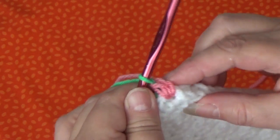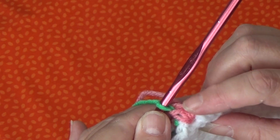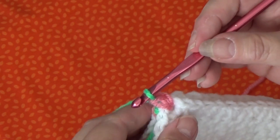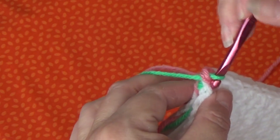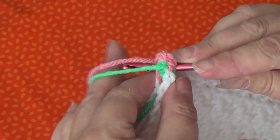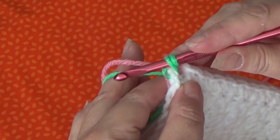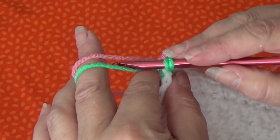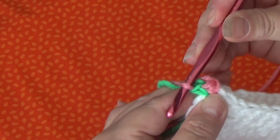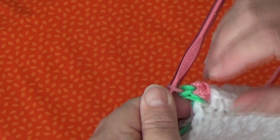So if you see how nicely that ends that stitch, you always pull your second color before you finish the first. On that last pull through, you're going to pull that new color through. So insert your hook in that same chain 2 space, grab your green, pull it through that stitch, then you're going to grab the pink and pull it through the last half of the stitch. And see how it finishes the stitch and it's all green.